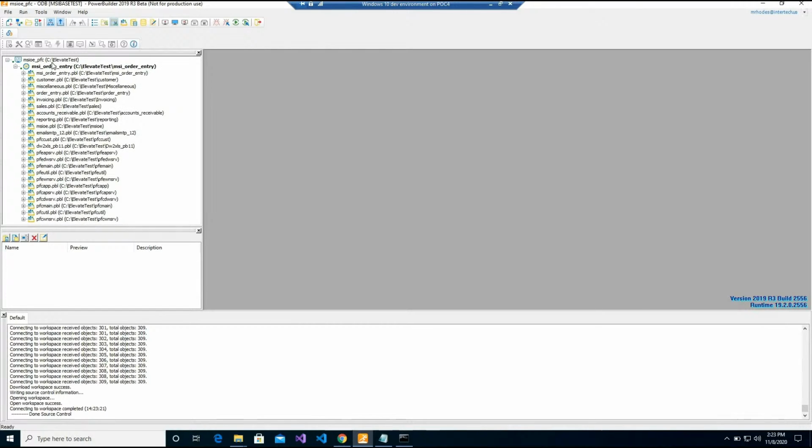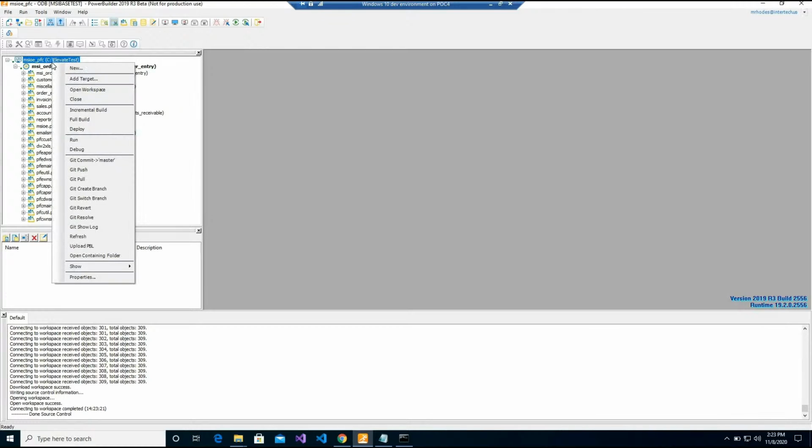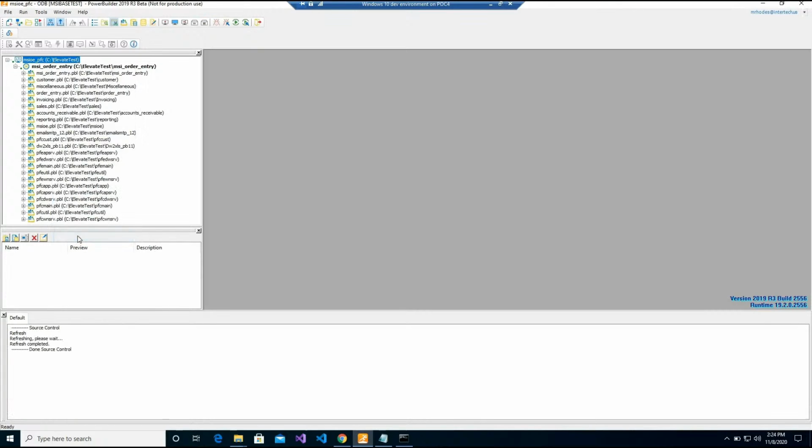So now, just to be safe, I'm going to right-click on the workspace, and you can see it's already telling us in release 3 that we're on what's called the master branch. I'll talk about that later. You can also see Git create branch and switch branch, which we'll talk about later on. But what I'm going to do now is a refresh. You can see, since there haven't been any changes made, the code was just as is. The refresh didn't really have to do anything here, because what we uploaded to the repository is what it is, and nobody's made any changes since we did that.